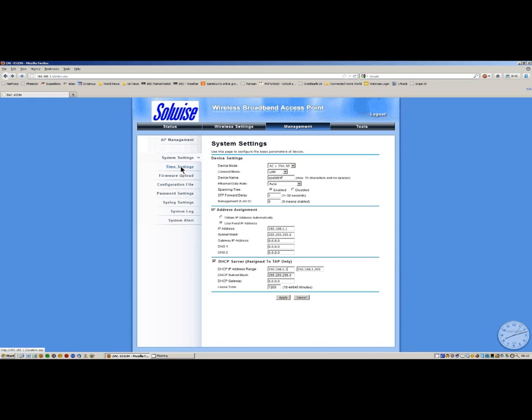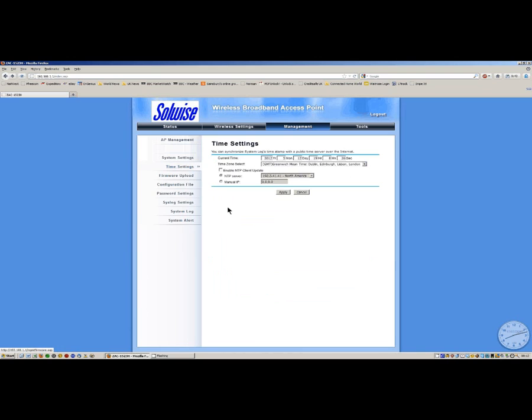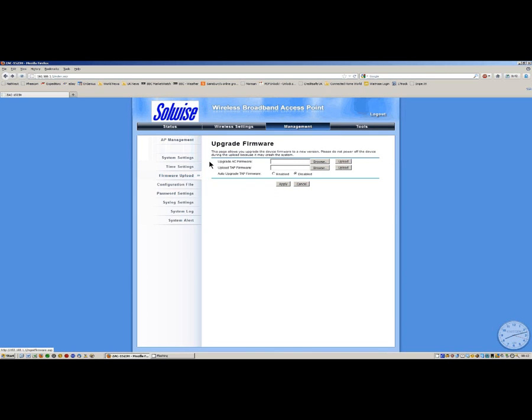Other things on this screen is you've got time settings, standard NTP time settings, etc. The ability to upload firmware, so you can upgrade firmware. There's two sets of firmware. There's the access controller firmware, and there's the thin AP firmware.